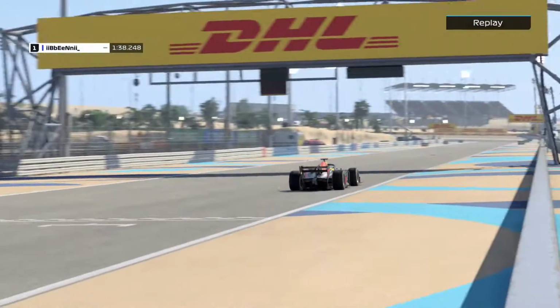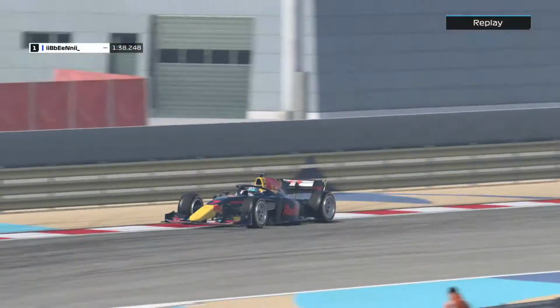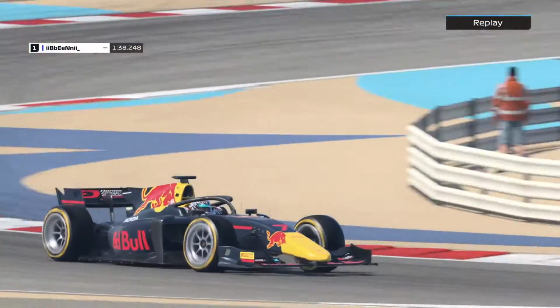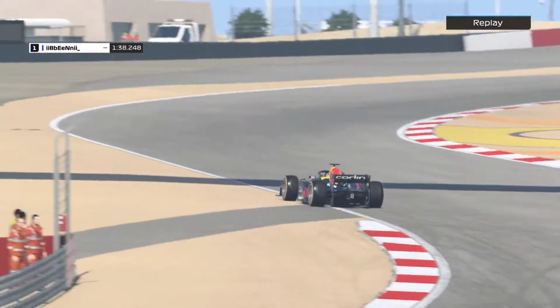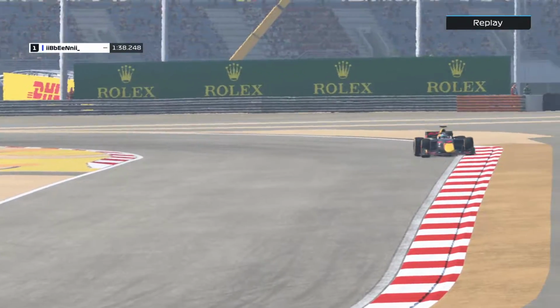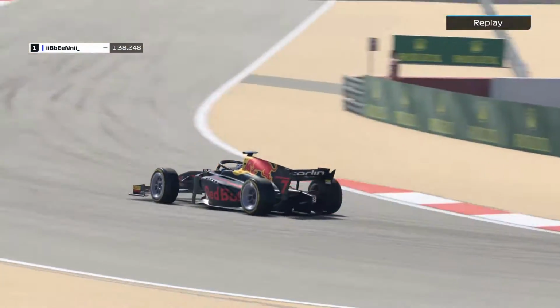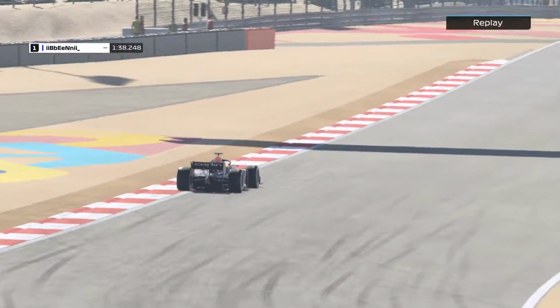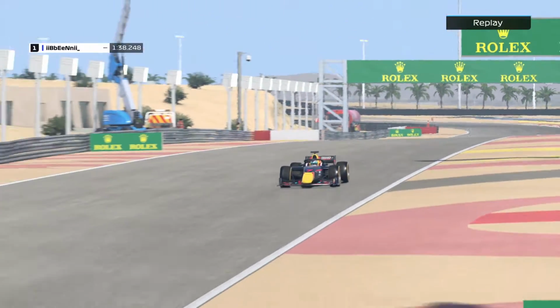Towards turn 11, you want to get yourself nicely positioned on the right-hand side, all over the curb. A little bit tighter would have been more preferable, but again, we got the power on nicely, and to be fair, it was a really good exit. All of the entry on 12, a little bit wide through 12, but again, on to the exit of 12, somehow that was not an invalidation. Through 13 we go. Again, getting on the power best we can, and almost getting on the power early allowed us to flick the rear end a little bit and get a better launch towards the final 2 corners.